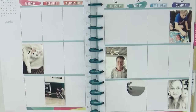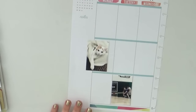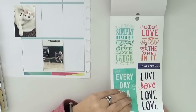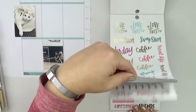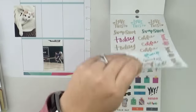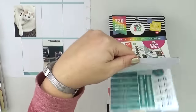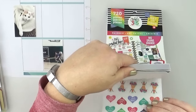I switched that photo of my cat — the photo was taken on Saturday, but does it really matter what day of the week that photo was taken? Not really, because it's not tied to anything whatsoever. So I moved it over to the left-hand side because that was a better design choice. Now I'm going to flip through this memory planner sticker book from the happy planner just to reacquaint myself.